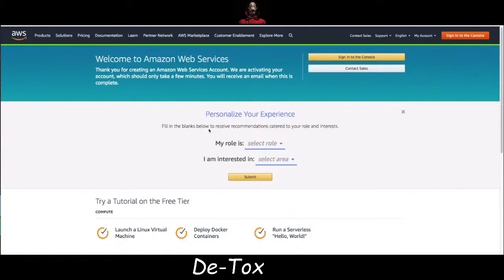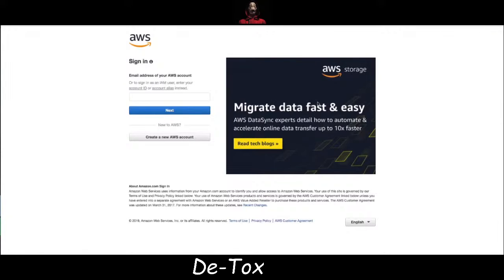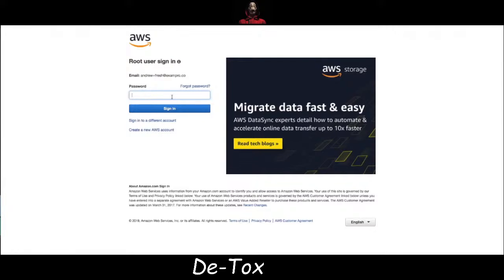Great, and so now we just have a little bit of information here. I don't really need to do any of this. I'm just ready to go sign into the console. Great, so now that we've created our account, I believe we could probably go ahead and sign up here. I'm not sure if we have to confirm our email because we did confirm by phone number, but let's just give it a go here and see if we can log in, okay? So we'll just put that in there. We'll just provide the password.